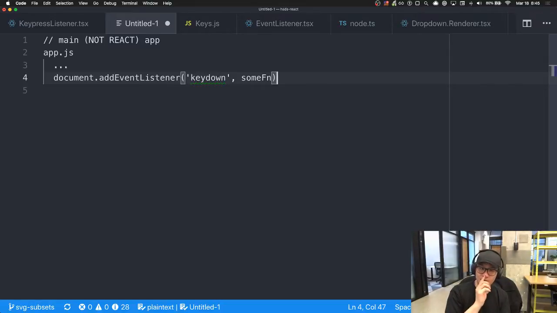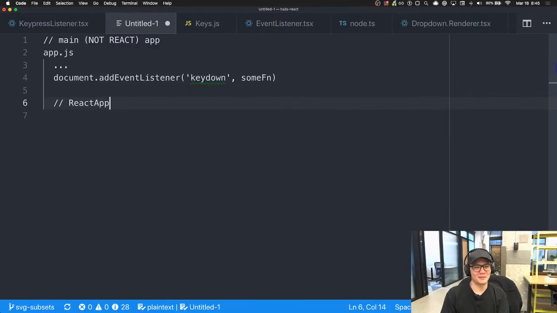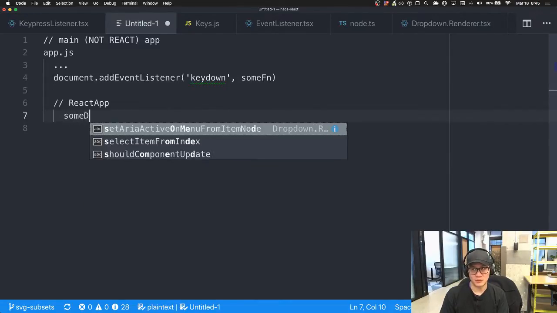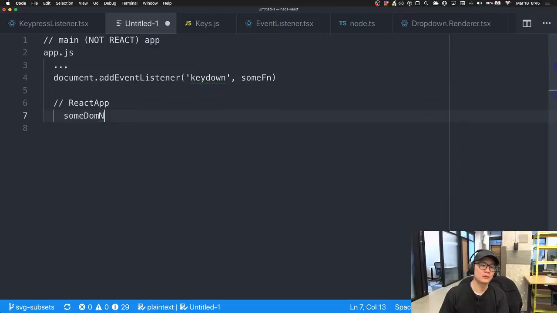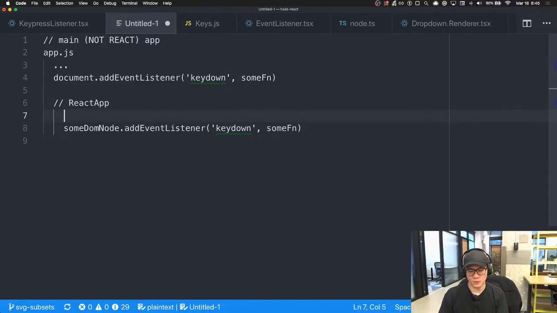But if you were to add something like that within your now React app, and you had some DOM node, this is like you did something where you were able to pluck the DOM node from the ref.